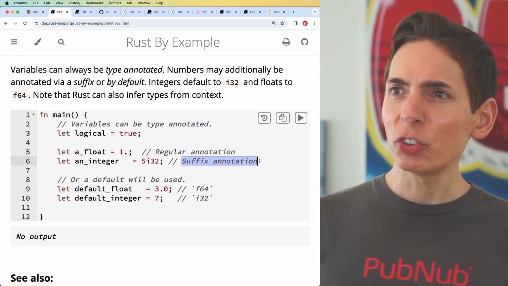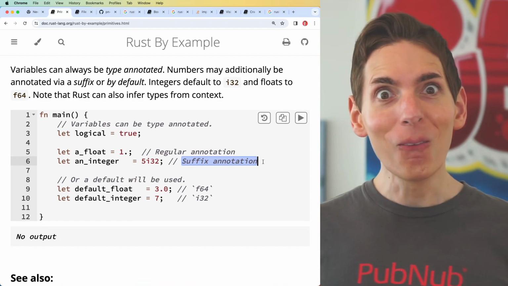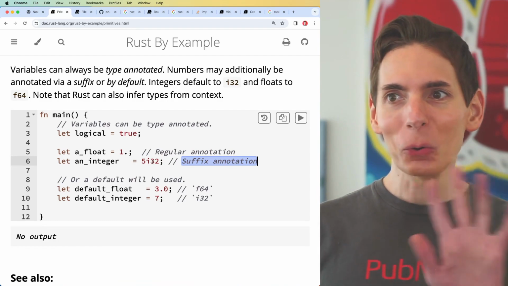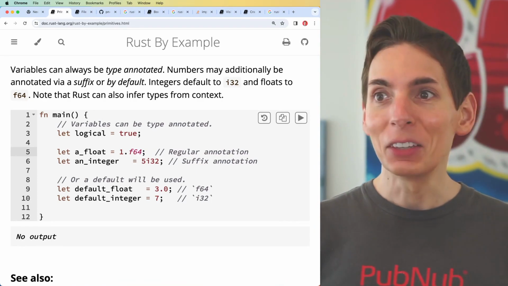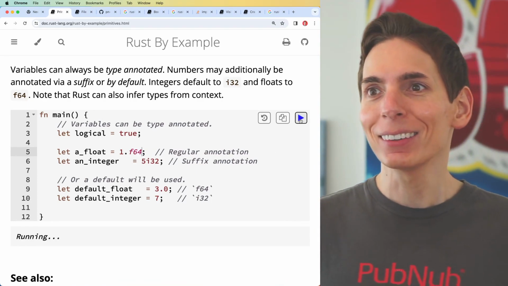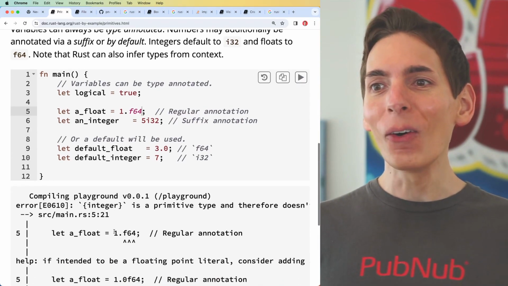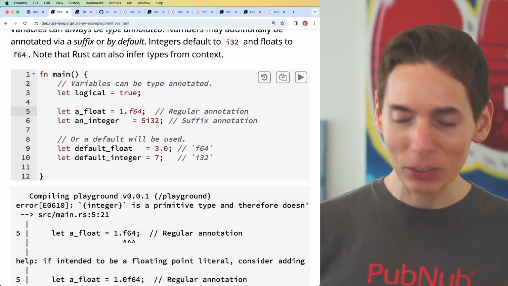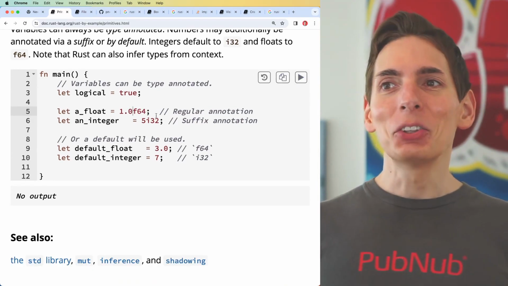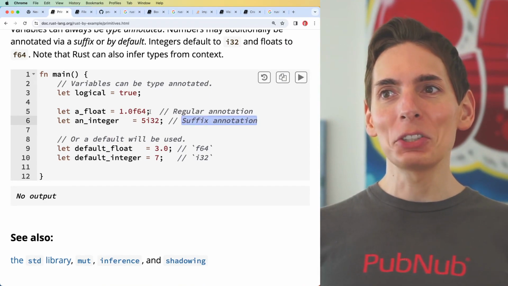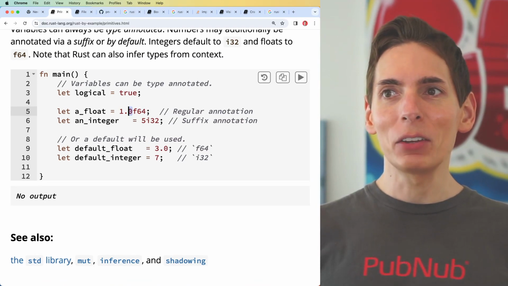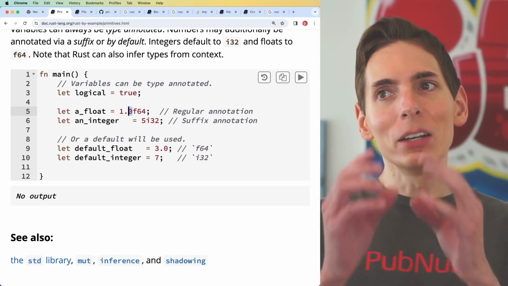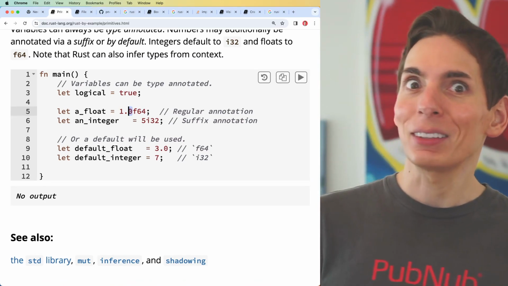There's also a suffix annotation. What do you know? Okay, hold on a second. Let's try that with the float to see. f60, is it going to like that? I don't know. Let's find out. Okay, maybe it really wants a 0 there in that case. Let's see. So if you're going to use a suffix annotation where you define the data like this, you need to have a 0 or something that's a number right next to it. Otherwise, it won't like the suffix annotation.